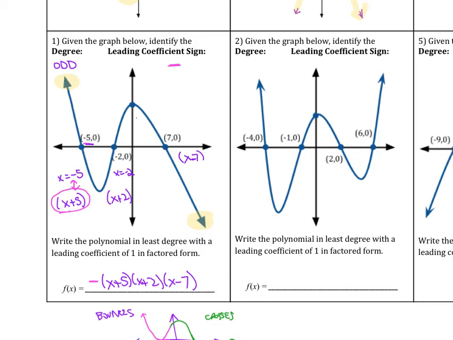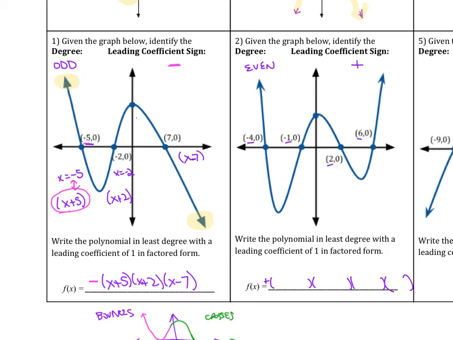Let's see, the degree, the ends are going the same direction, exactly the same. So therefore it tells me this is even and it's pointing up, so it's positive. So I don't have to put any signs here on the front, right? It's positive, that's what it tells me. Then I'm going to have 4 X intercepts. There's no bouncing. 1, 2, 3, 4.